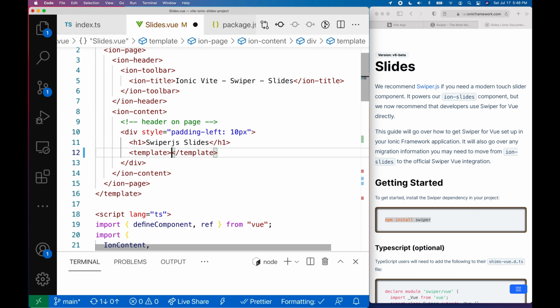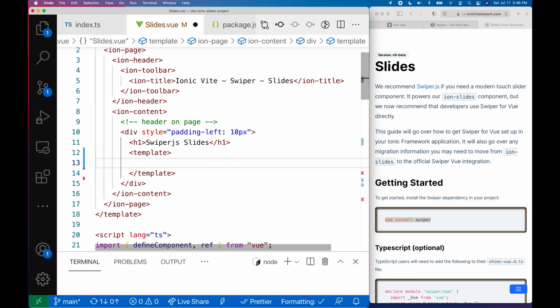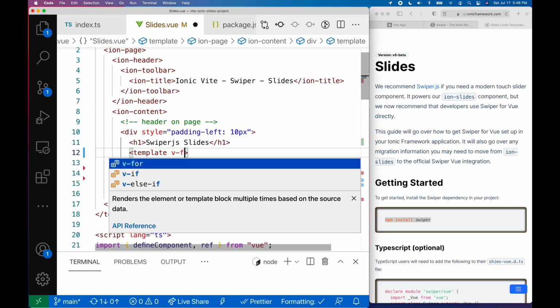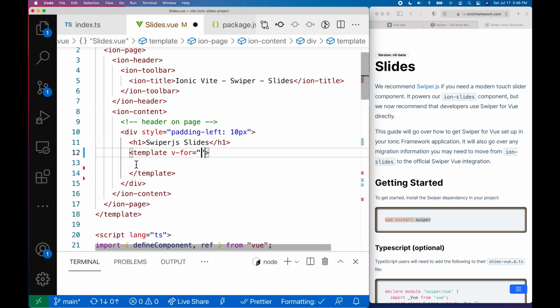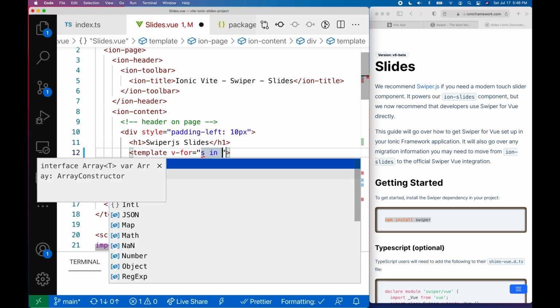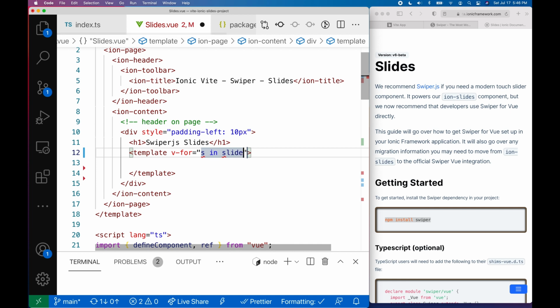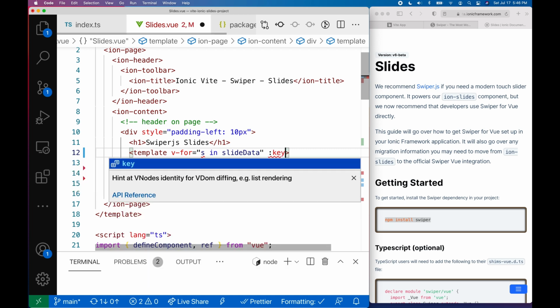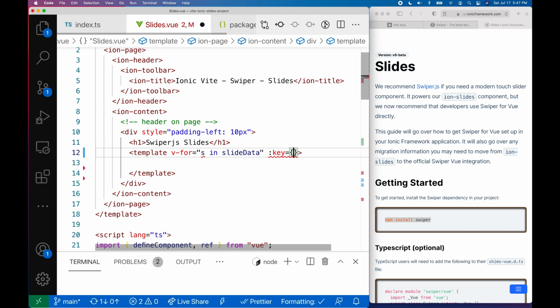And then inside my template, I'm going to do a v-for. And then we're going to say for s in slide data. And then we need our key, and we're going to set our key to s.id.